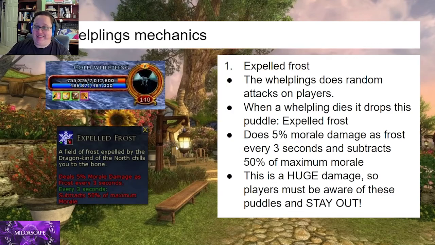When they die, they do the expelled frost puddle. And this is 5% morale damage every 3 seconds. So it's absolutely important for everybody to pay attention to where they're standing when whelplings are up, because you want to make sure that people stay out of puddles.